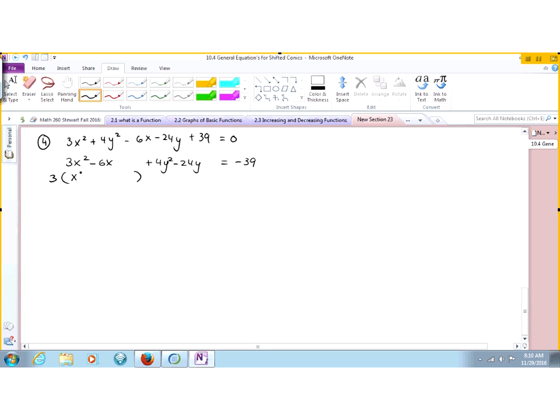So let's complete the square and just see if this is degenerate or a good ellipse. So this is x squared minus 2x plus 4y squared minus 6y. Okay, good. What am I adding here? Plus 1, and negative 39. Plus 3, right? And what am I adding here? 9. And what am I adding here? 36. Okay, good. So this is 3 times (x minus 1) squared plus 4 times (y minus 3) squared is equal to 0. Oh, okay. What type of conic is this? Is it possible?